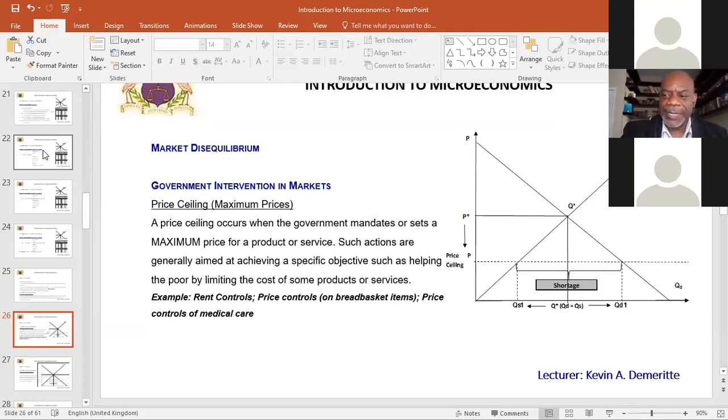Right? The question that we wanted to ask ourselves last time is that if government were to impose this price ceiling, for example, what is that going to do to the market? And we said generally, if there's a price ceiling, that means the price is below the equilibrium price. We know according to the law of demand, if price falls, quantity demanded goes up. So if there's a reduction in the price, demand for this product is going to rise. But we also know from the law of supply that if price falls, firms are going to be less willing to provide this item to the market because they can get less for it. So we have a case when government imposes a price ceiling. More people want to buy this product because obviously it's less costly now, but fewer firms want to supply this product. More people want to buy it, but fewer stores want to sell it.